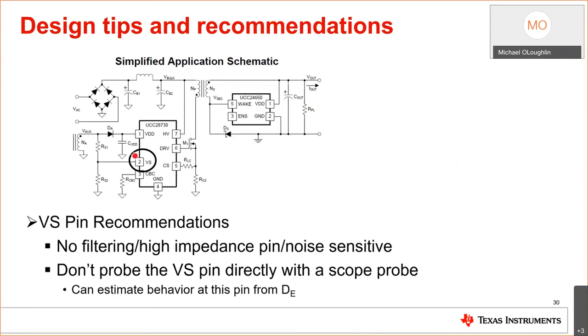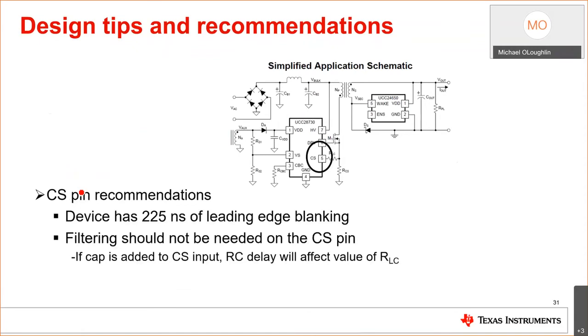Well, if I put a capacitor here, it won't see it. So don't do this. And if you do this, make sure it's less than 3.3 picofarads. When I put this slide together, I said there was no need for a current sense cap. There isn't. I mean, the device has 225 nanoseconds of leading edge blanking. And if everyone remembers what this looks like in reality, you have this big spike here. Okay, and this is the current sense signal.